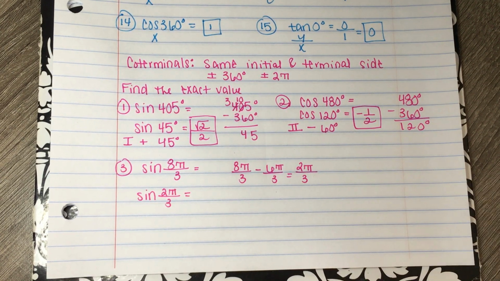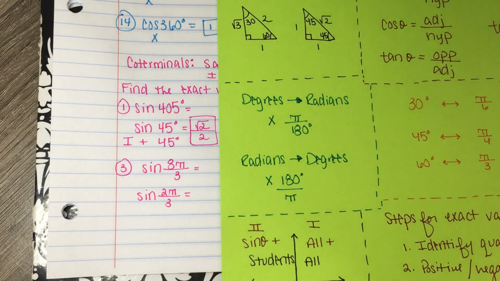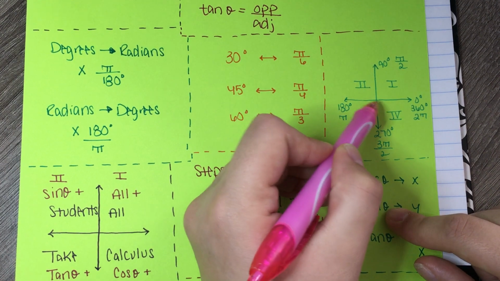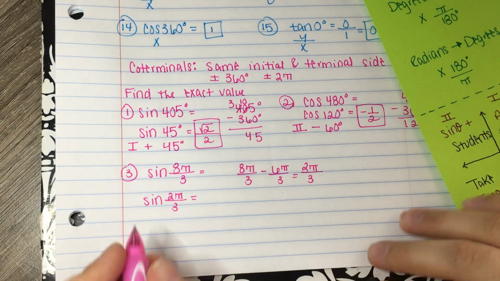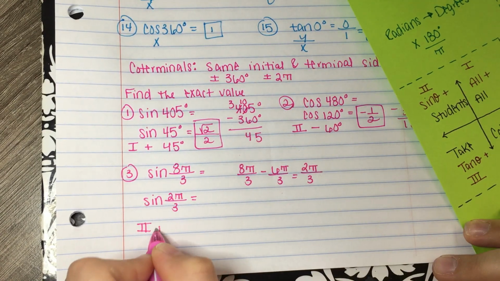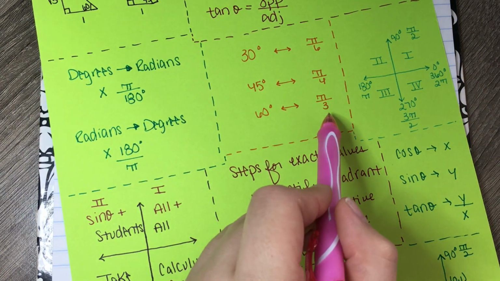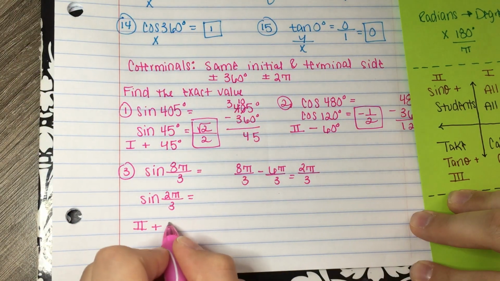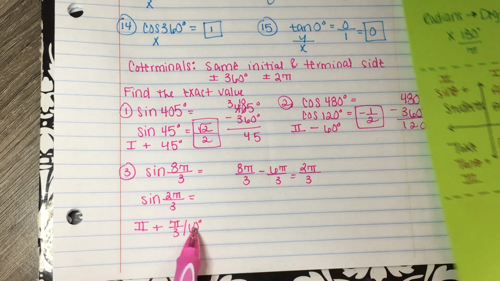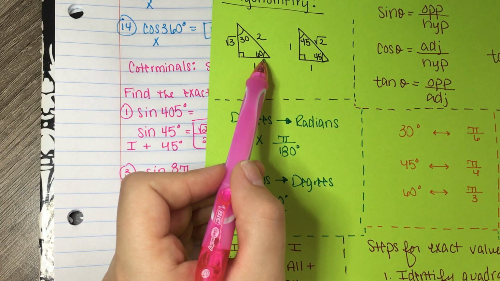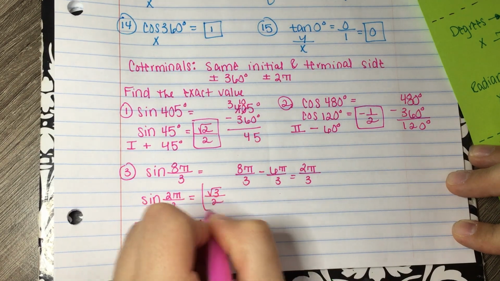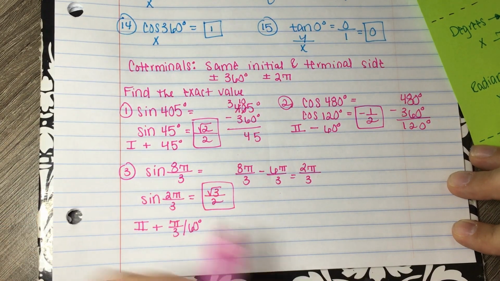Now we can use our knowledge and solve for sine of 2 pi over 3. Well, if I'm 2/3 of the way to pi, that means I'm in quadrant 2, where sine is positive, and my reference angle is pi over 3, which is 60 degrees. See how I'm using my little chart I made for you guys? And then we do sine of 60 degrees and we leave it positive. So sine of 60 degrees is opposite over hypotenuse, and we get square root of 3 over 2. And once again, this is the answer to both of these.